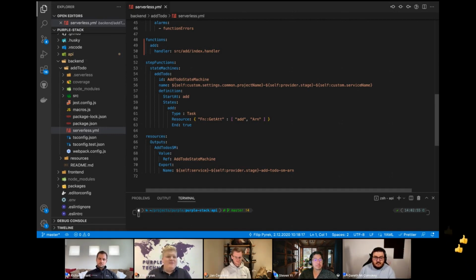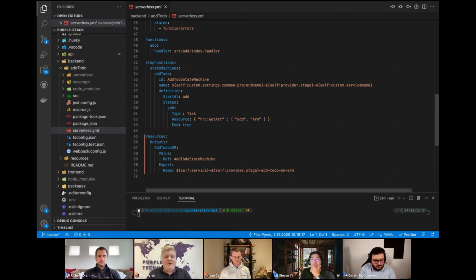Next, getting back to the state machine. Here we have a function add, which simply contains the source code for adding an item to the DynamoDB table. Let me move the slide. And here we have the state machine, a very simple state machine with one step where we just reference the add function, and basically that's it.